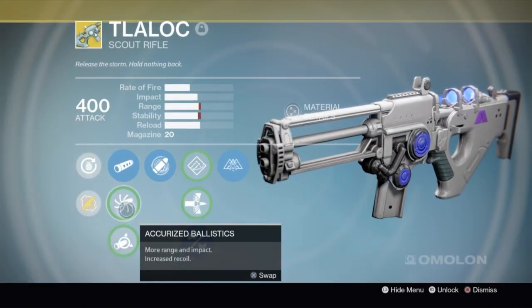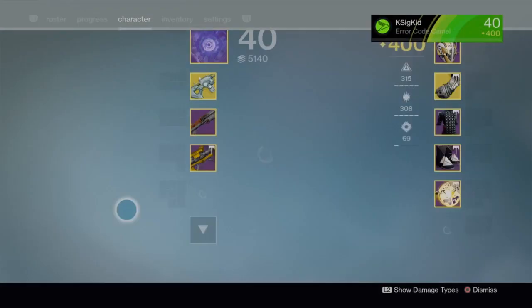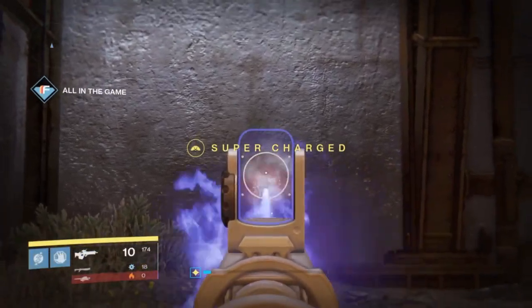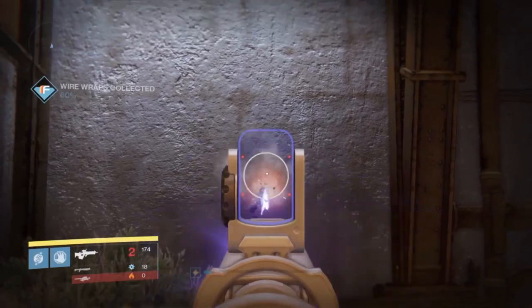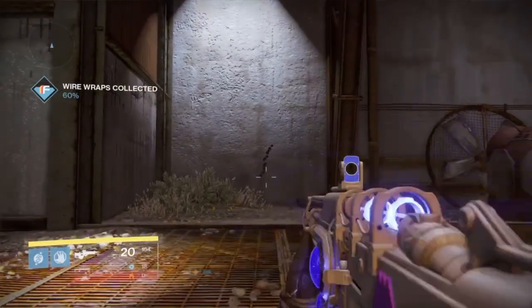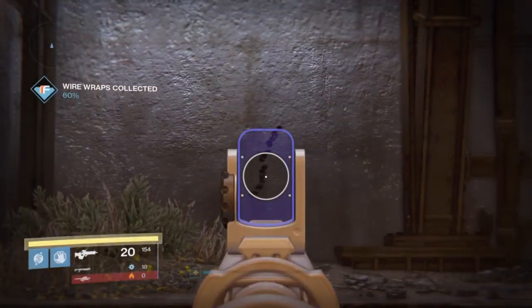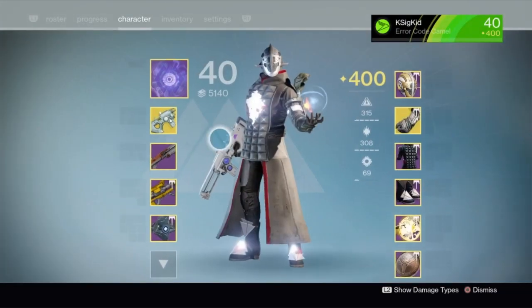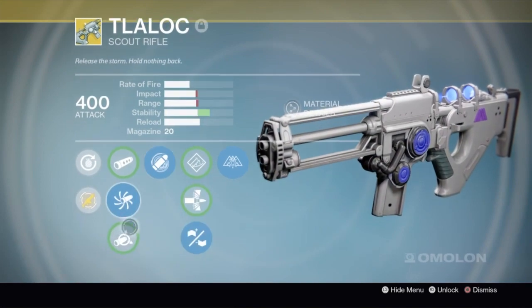Now whenever we move over to accurized ballistics and we go and fire off at the wall, you'll see that there's just a little bit of a difference here. So as this thing goes off to the right, it has a lot more vertical kick to it. So that is definitely higher and a lot more vertical kick. And like I said, that sliver of impact really isn't going to impact your time to kill on enemy guardians.